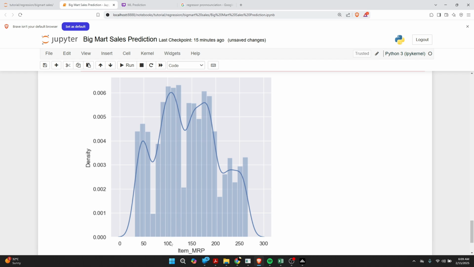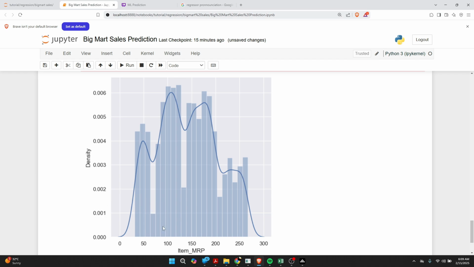From around 100 to maybe 120 or 130, it has the highest density. From 150 to 200 it is moderately high, and the lowest is from 200 to 250, where the line is coming too low, meaning density is low.